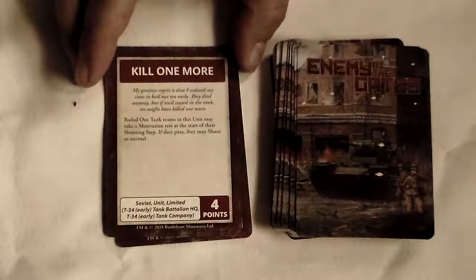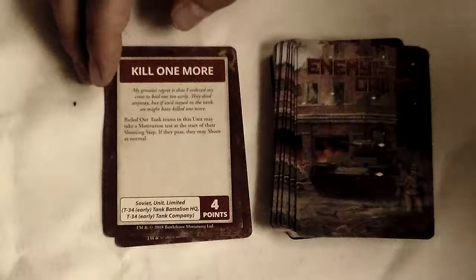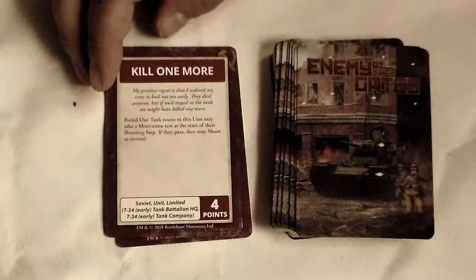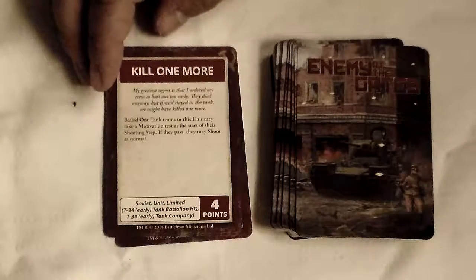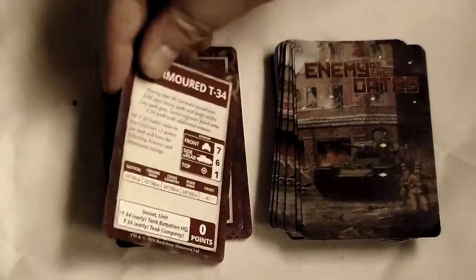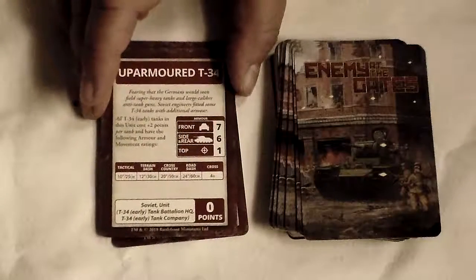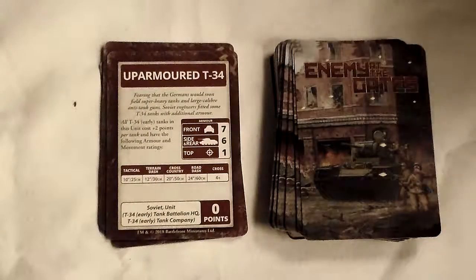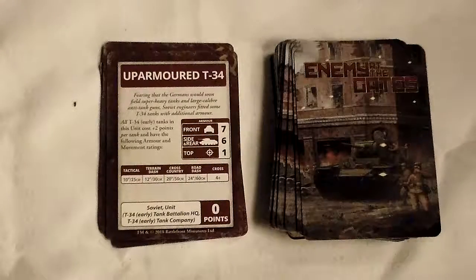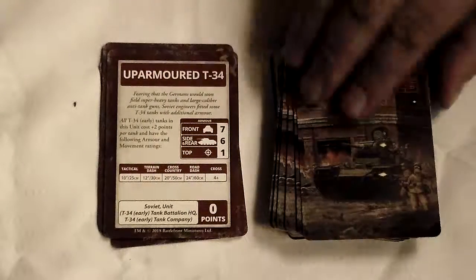Kill one more. Again, bailed out tank teams in this unit may take a motivation test at the start of their shooting step. If they pass, they may shoot as normal. Ooh, wow. Yep. Up-armored T-34. Yeah. So having T-34s, that would be a little bit of an upgrade. You could do that.